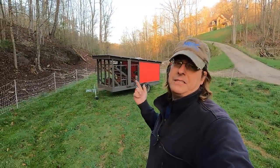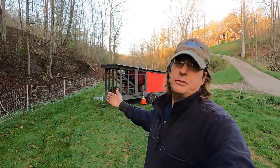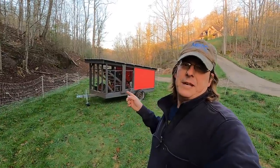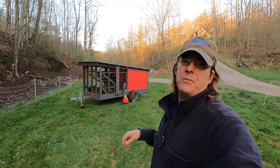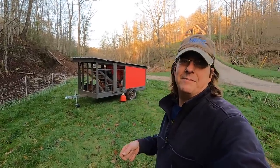Pretty simple move there. I was able to leave the back section of the fence circle up and just simply wrapped it around the other way. Still turning the coop east-west so we get more shade in the evening since it's starting to get warmer. Fresh grass here — let's let them out and see how they like it.